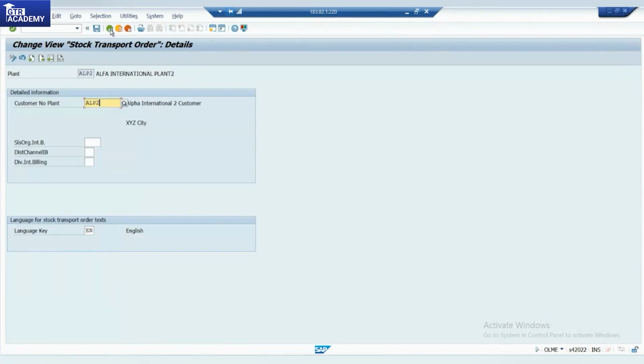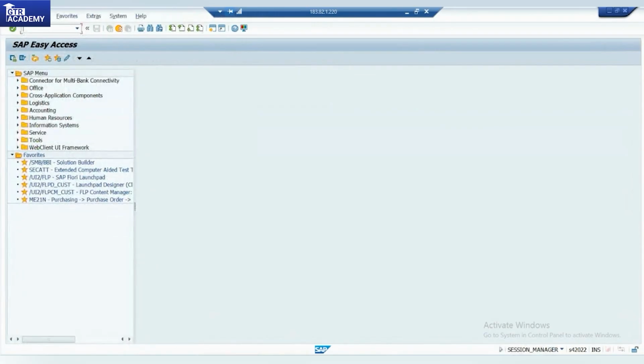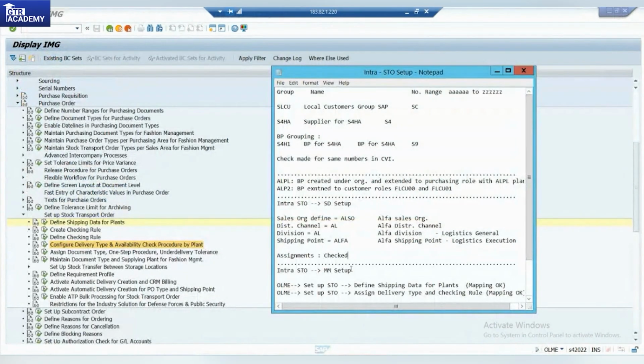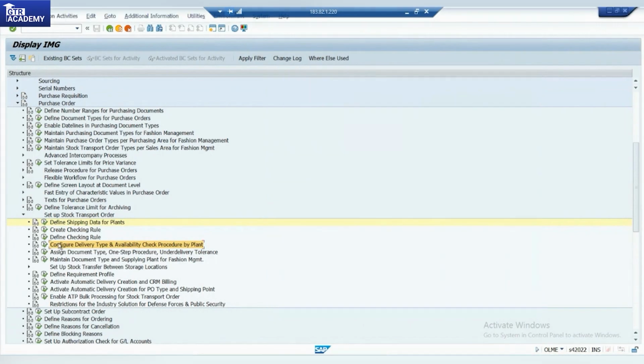One second, let's go back. I'll click back twice. So we have configure delivery type, procedure, assignment. So we have completed till here. Till here we have done STO. Under STO we have assign delivery type and checking rule, configure delivery type and availability check by procedure.